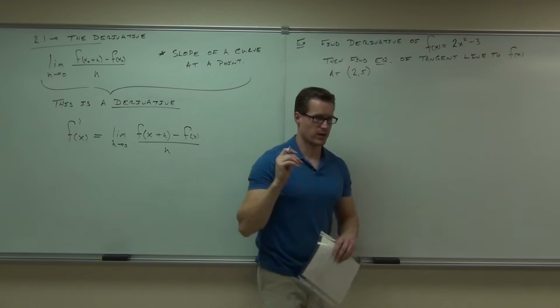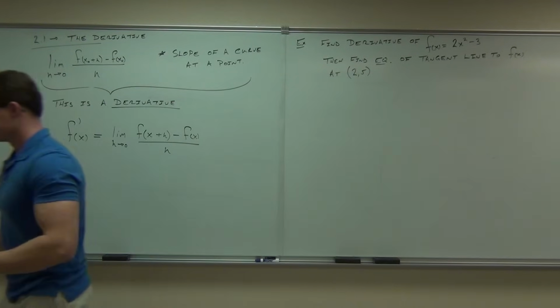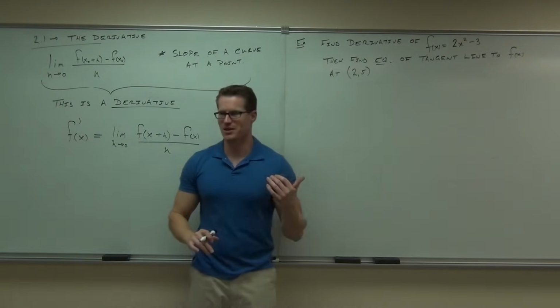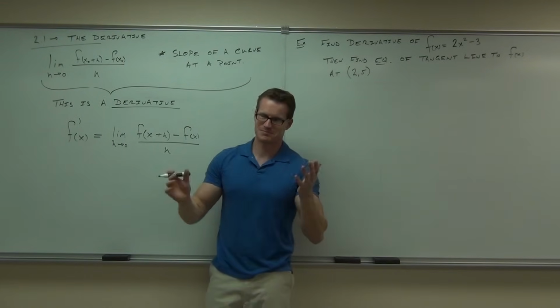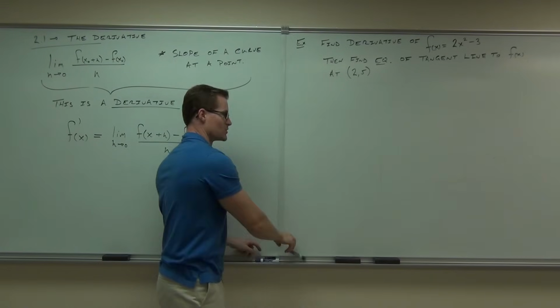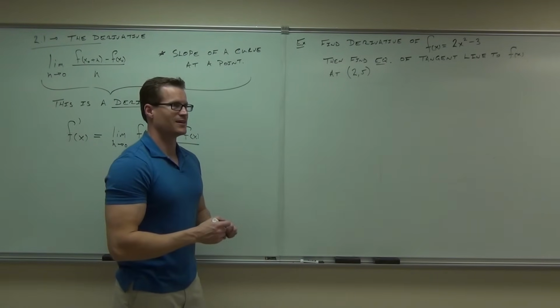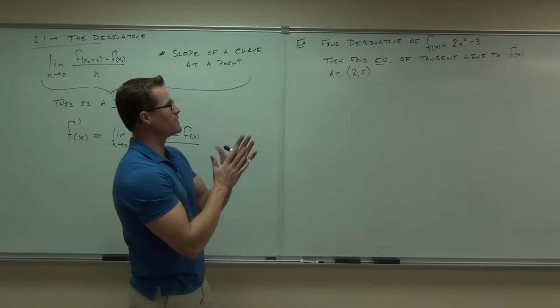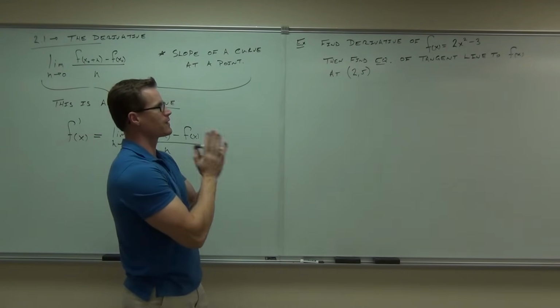Hint, hint, that's a great test question. That's code word for, that's most likely going to be on your test. So, pretty close. I'm not very original, Scott, so I figure you can do it or you can't. Just show me. Anyway, the derivative of that function, and then find the equation of the tangent line.